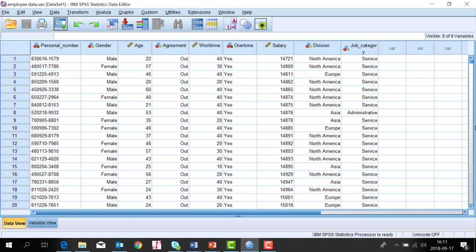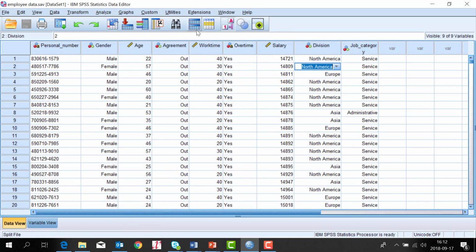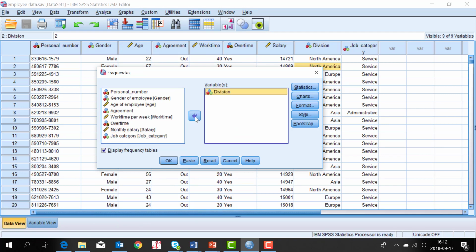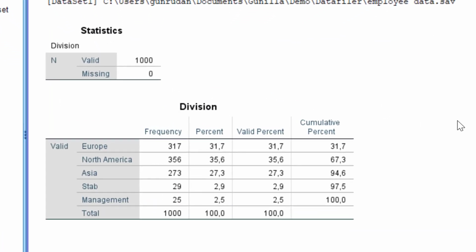So here is IBM SPSS Statistics. I will work with an employee data file, and here I'm interested in studying the salaries and finding differences between groups. I would like to split my analysis by division. We have division here. But first it's good to see the distribution of divisions, so I start with a frequency table. So I go to Analyze, Descriptive Statistics, Frequencies. I find Division and click OK. So here you can see the division distribution. I have 5 division categories, where we can see that most cases are in the first 3 categories.